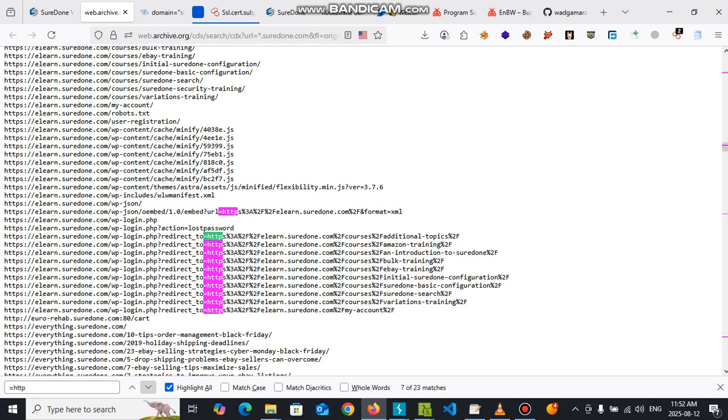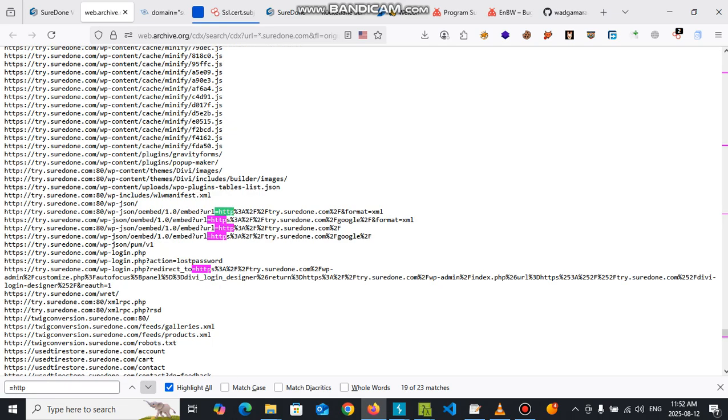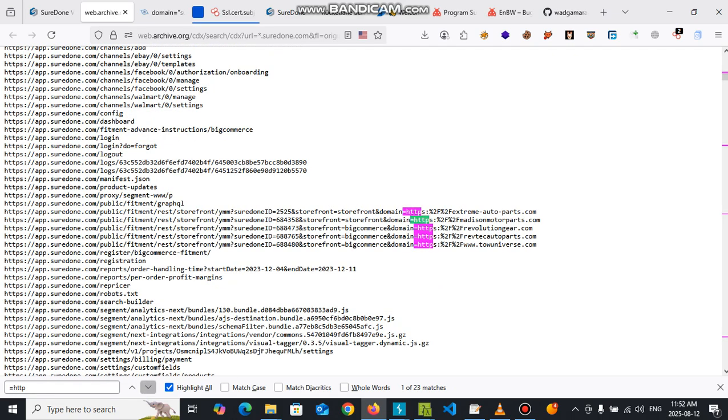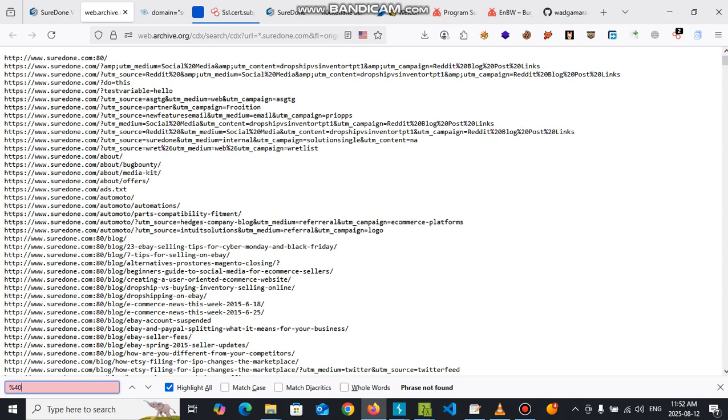There are many parameters. From here, you can easily find parameters to test them for open redirect flows. Also, you can find emails using this. I found many emails this way, like this. Blah blah blah. Okay, I think you got me.